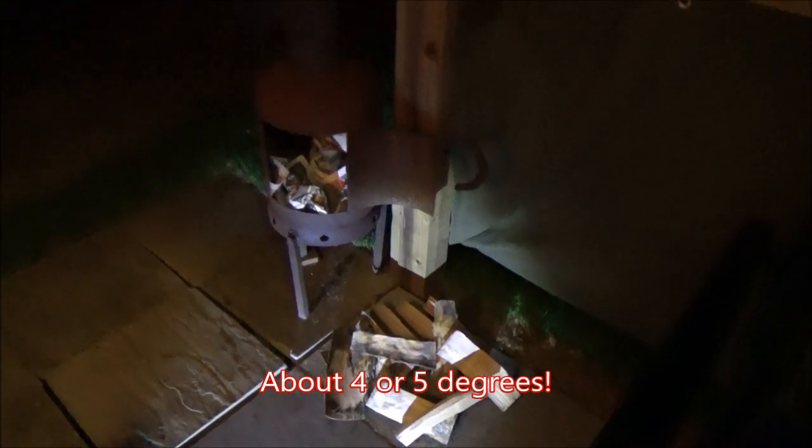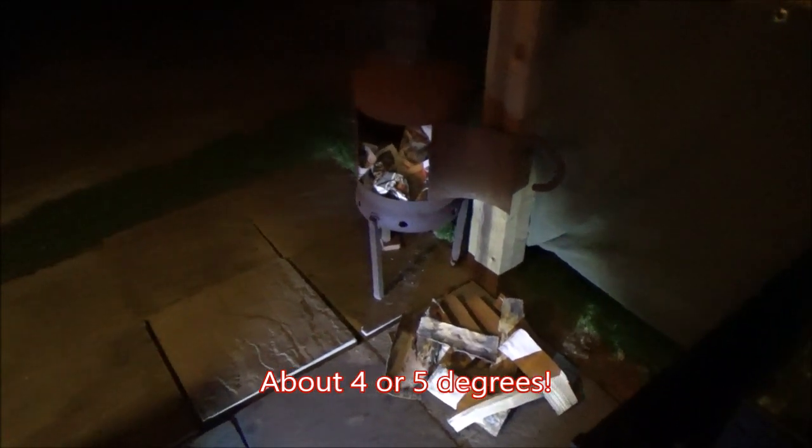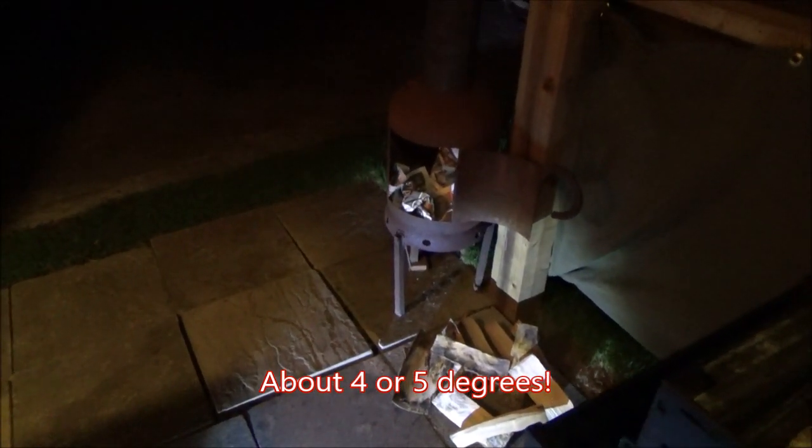It's absolutely brassic out here, so get some wood on the fire, get the shed bolted down, buttoned down, batten down the hatches, all that kind of stuff, and yeah, get on with some project work, I suppose.